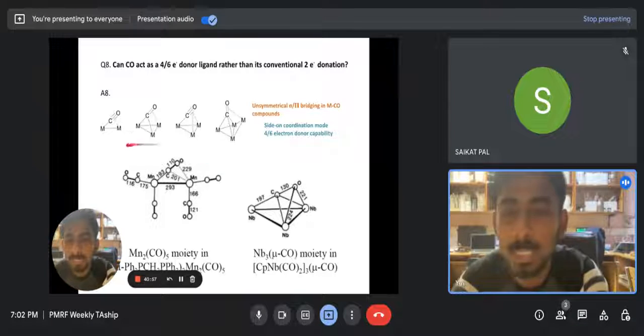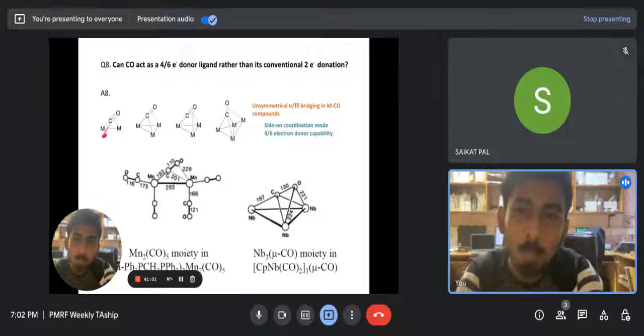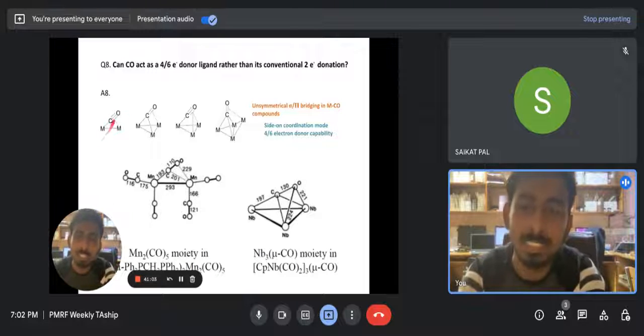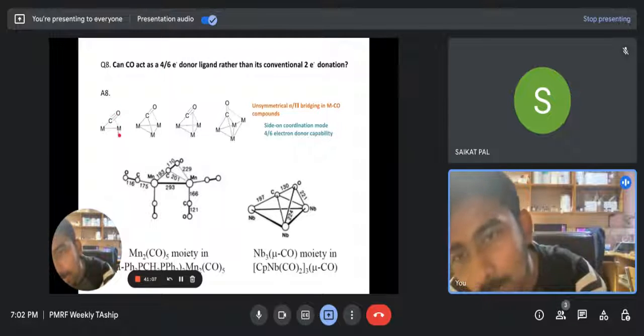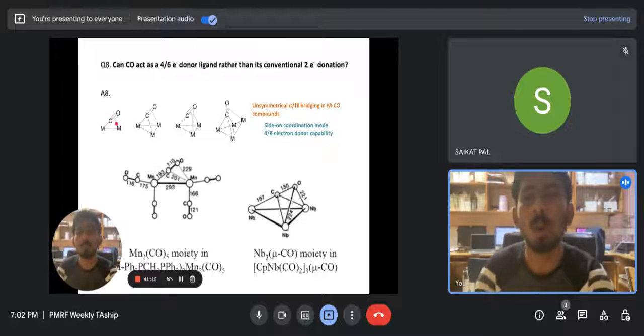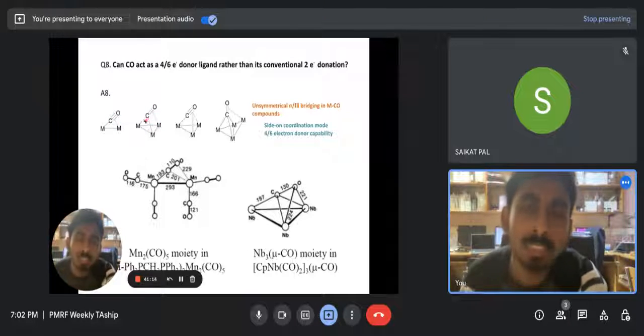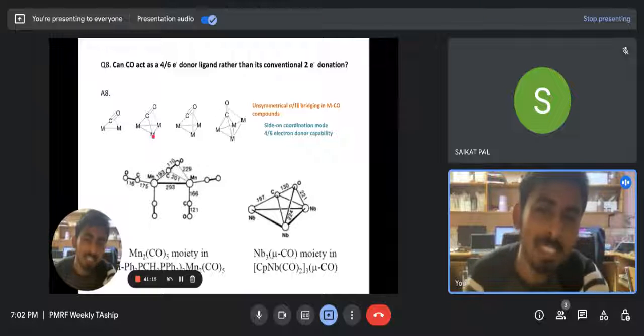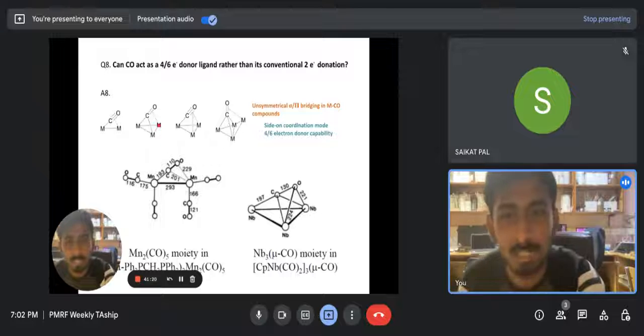So in this case, you can see the two metal atoms are bonded to one another by a single bond, and there is a CO molecule that is terminally eta 1 bound to one of the metal centers. But you see there is a significant interaction of this metal center with the pi bond of the CO. Here you can see this CO is interacting with one of the metal atoms, and the pi bond of this carbonyl is interacting with the metal atom.